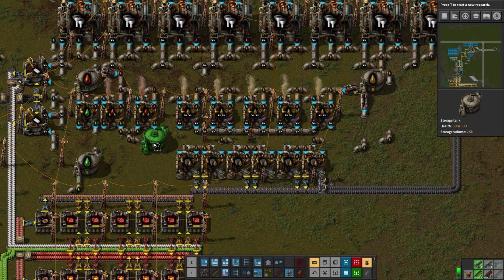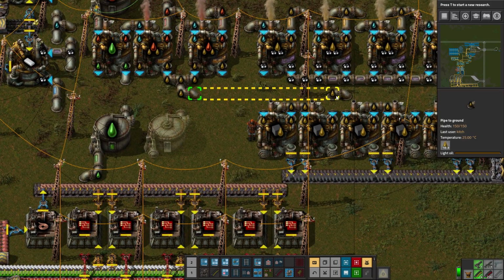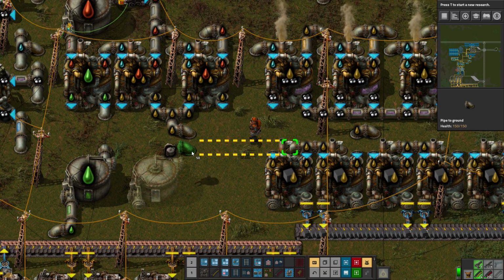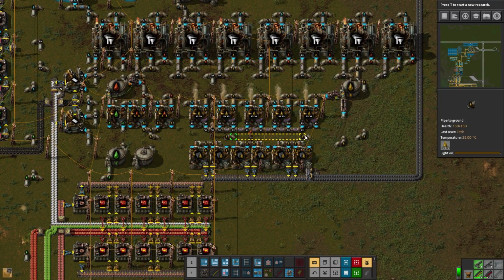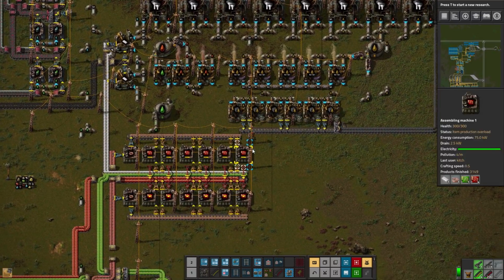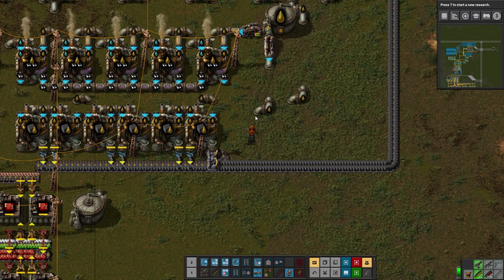All right, I think I want to start off by getting some of this stuff basically out of here. Do we have any tanks? It appears that we do not. Is that going to work? Let's not put it down here. Let's put it down here. I think that'll work out better for everybody.